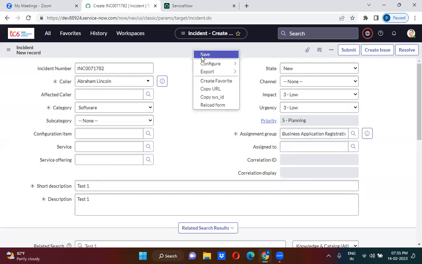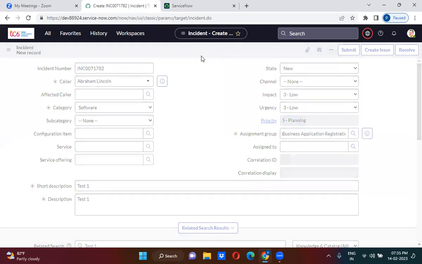I'm creating an incident record. It should create an incident record in the external system, and that incident number should be populated here.